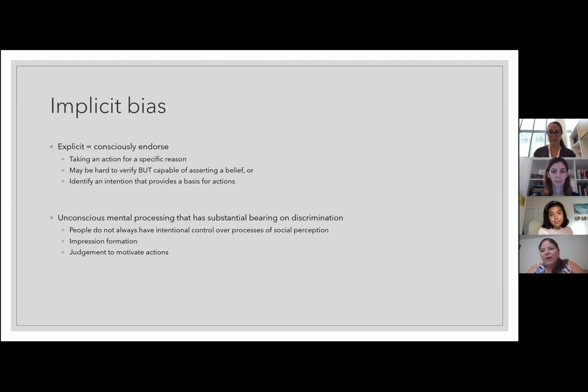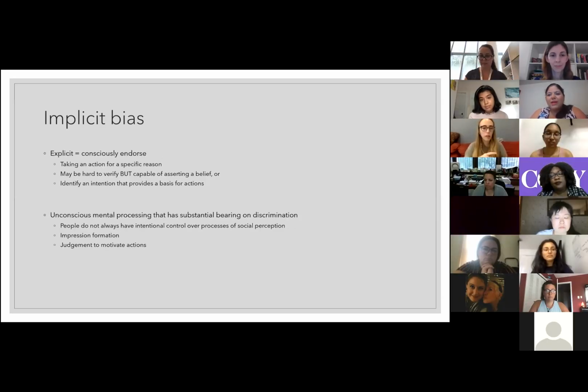Yes, some people outwardly don't believe that there should be equity in this world. We see that, we know that, and we can predict their actions based on those behaviors. However, there are also unconscious mental processes that can endorse some of these preconceived notions, and a lot of them bear some of these discrimination practices. Sometimes we may have a sense of how these things are happening, but other times we don't. But they can still be used to judge people's motivated behaviors.